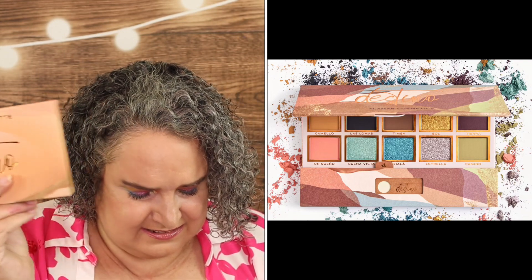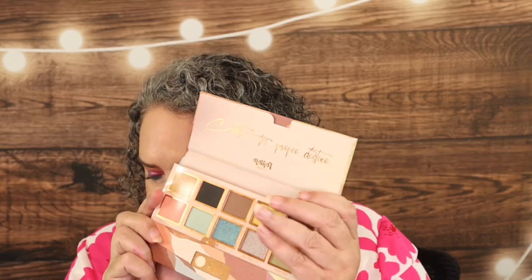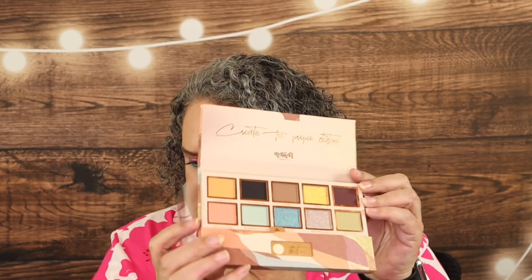The first item in here is from Alomar Cosmetics — it is the Destino eyeshadow palette at $35. This curated collection of 10 buttery smooth eyeshadows is inspired by the journey to self-discovery. Whether you dip into the shimmering metallics — those are the ones I love — for long-wearing pearlescent color, or stick with matte shades for intense and opaque pigment, you'll love this essential palette. It's looking really pretty just from the colors on the back. It's got a little slot here that you kind of have to lift up on — it's a little tab — and here is what she looks like.